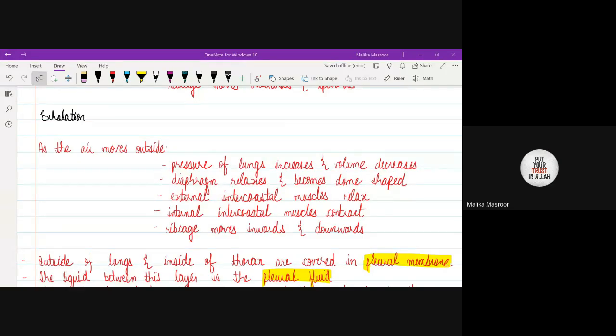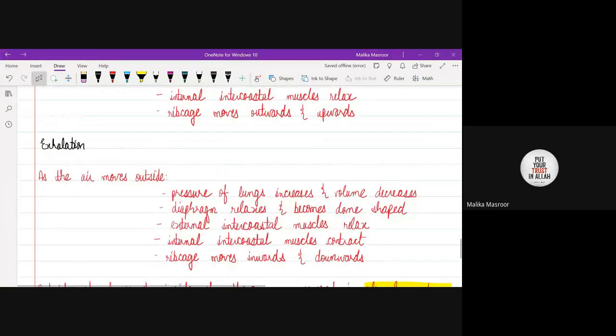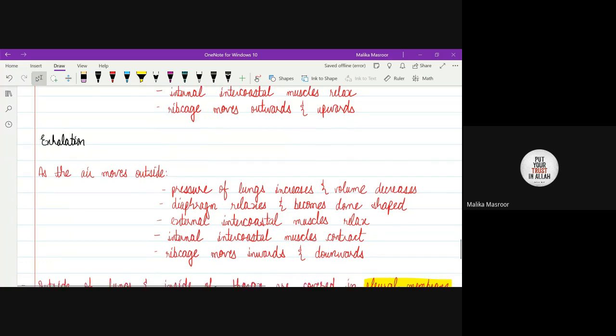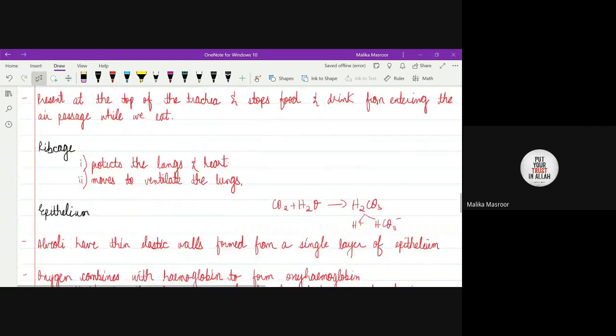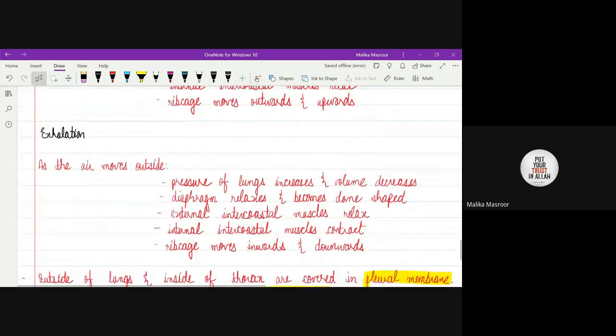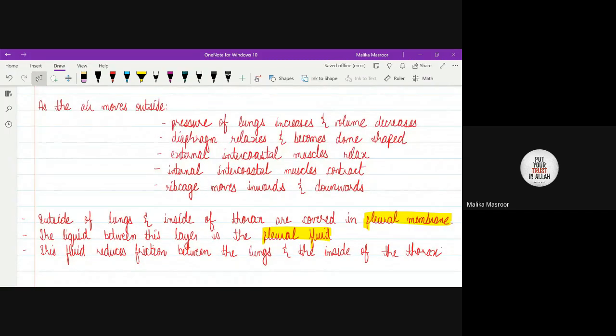Yes. Okay, great. Now, when you breathe in and breathe out, don't you think there'll be some friction as well? Because your lungs will collide with the wall of your thorax. So for that, your lungs are surrounded by a pleural membrane. It's not shown in this diagram. Let me copy another diagram. They secrete a pleural fluid in your pleural cavity. That helps to reduce the friction when you are breathing in and breathing out.